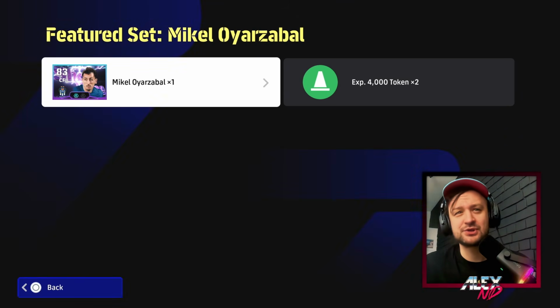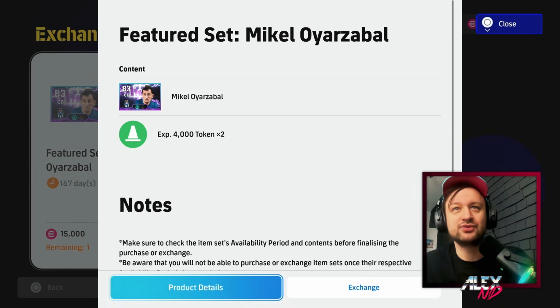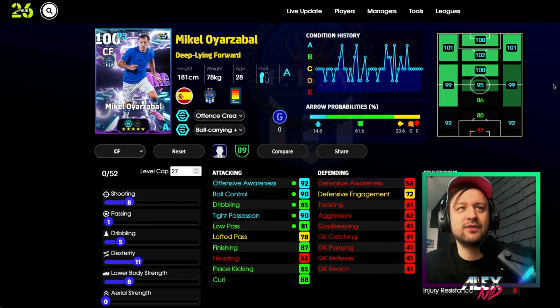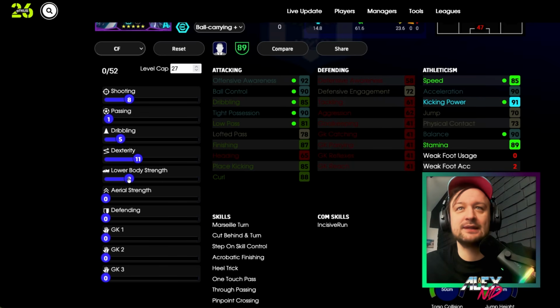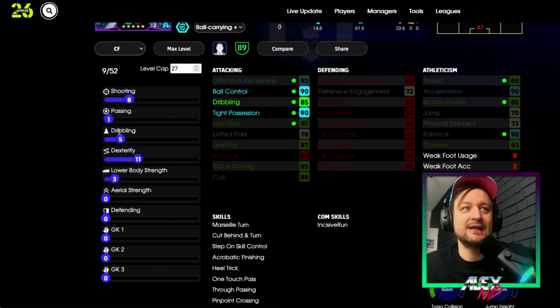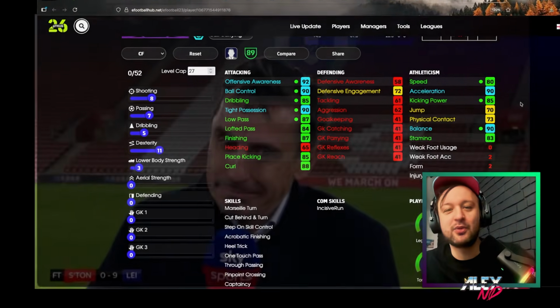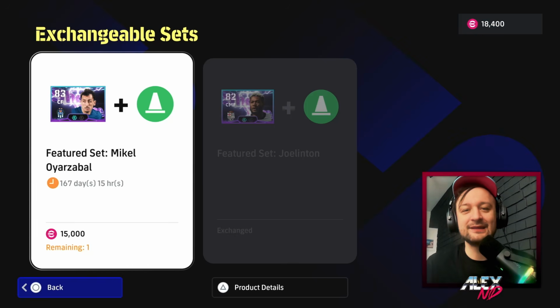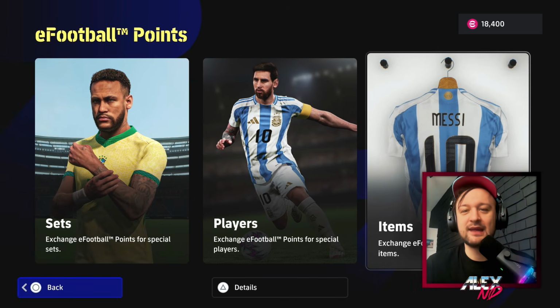Now, visionary pass is actually a good skill. So maybe building him in a different way, where you actually try to play him more as a Creative Playmaker rather than deep line forward, and boosting his passing would be a better idea. You may want to downgrade lower body strength to 80 and boost his passing like this. But this is still not warranting spending eFootball points, which you really can't spend on anything else other than trainers, and there are barely any kits, of course.